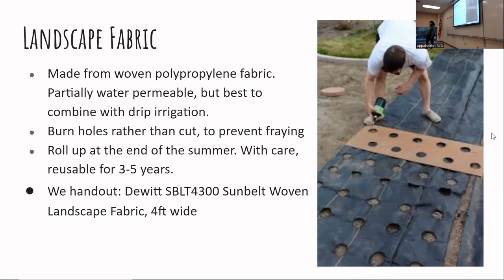Is that because of the water might pool on it? So for a raised bed, I just think it's not necessarily needed because it's pretty easy to weed a raised bed. Usually you're bringing in a compost topsoil mix, so it's a little looser and easier to get the weeds out. So as long as you stay on top of the weeding in a raised bed, maybe with straw. I would definitely use straw in a raised bed, but you don't necessarily need the landscape fabric. I feel like it's just a little much, but definitely mulch in a raised bed.